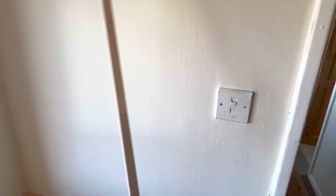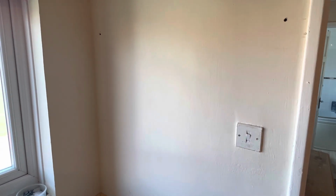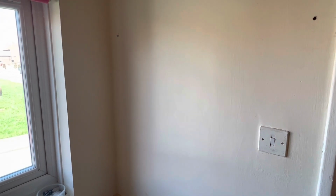So now I need to find out my level by using this piece of wood here. I'm also using this wood on an upright at the end just to stop the files from falling out. So now, yeah, let's get this one started and we'll see where we go from there.